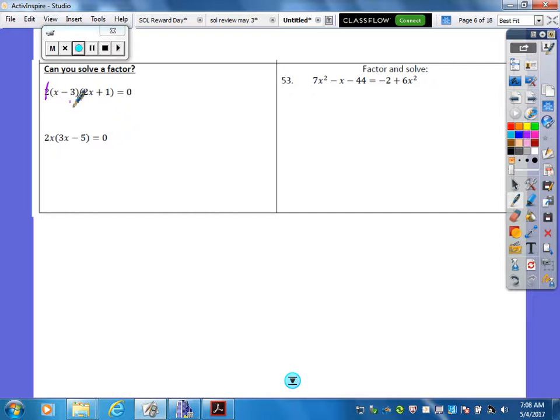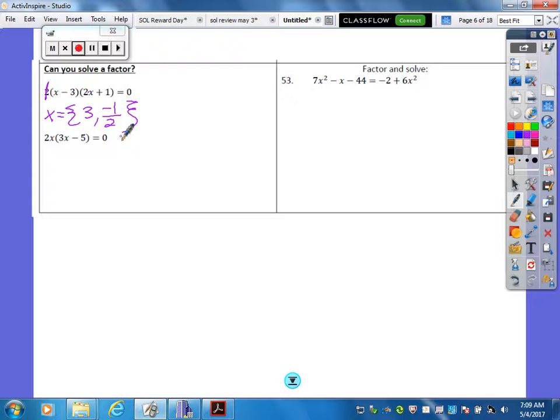But we've got x minus 3, and what would make that factor 0? Well, do the opposite, so plus 3, so positive 3. And then we've got 2x plus 1, so what would make that 0? Well, we've got to undo the plus 1, so minus 1. And we've got to undo the times 2 with a divide by 2. And there you go, it's all solved.